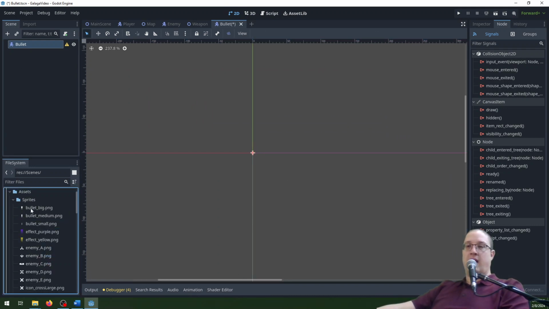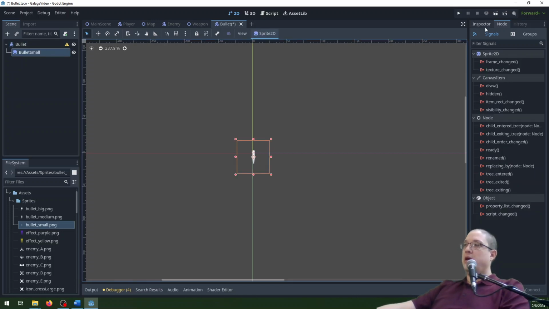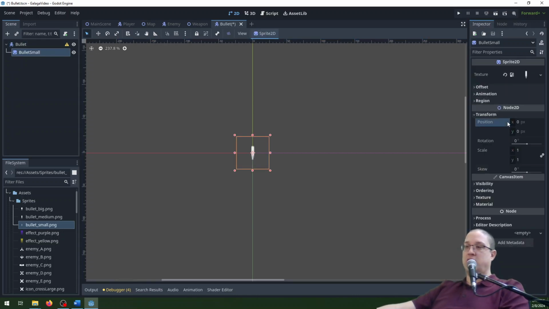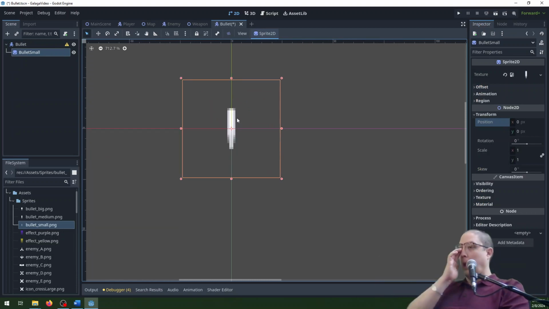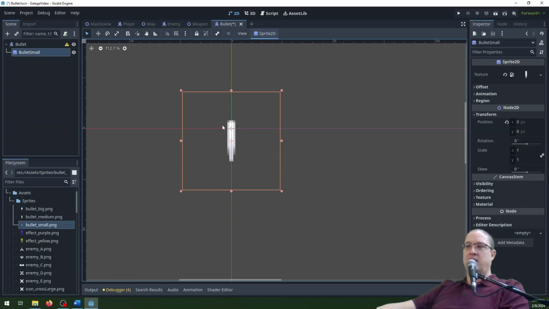So let's go and add a bullet. I'm going to choose bullet small.png, and I'm going to drag it in here, something like that. I'm actually going to reset the transform so it's at 0, 0 there. And actually, no, I'm going to drag it a little bit down because I think that the tip of the bullet here is where we're going to want to be, like where we're going to detect if we hit something with. Okay? So this is the center of the bullet. This is sort of a trail is what I'm seeing this as. Okay? Maybe 1 or 2 up there. So I've got it 0 and 6 there.